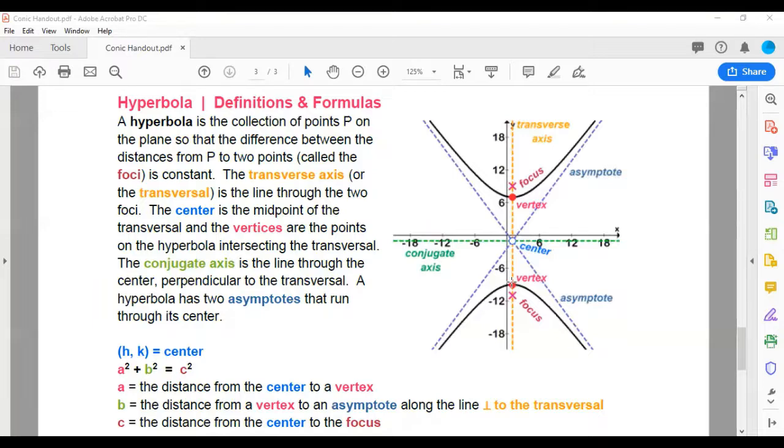When you create a hyperbola, you have a whole bunch of axes going on here. We also have our center, so let's point that out first. We've got the center, which is halfway between the two foci, and then we have our vertices, which are in between the foci, on the inside this time. For our axes, our hyperbola is eating the transverse axis. If I think of this as a mouth jumping up, it's eating the vertical axis here. And then the conjugate axis is kind of in no man's land, halfway between the two components of our hyperbola.